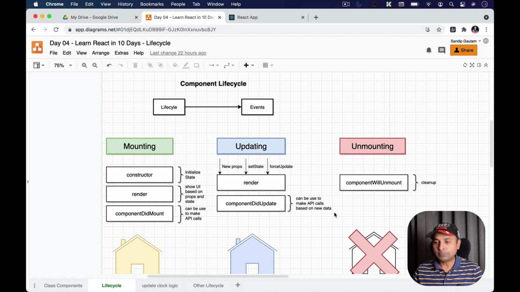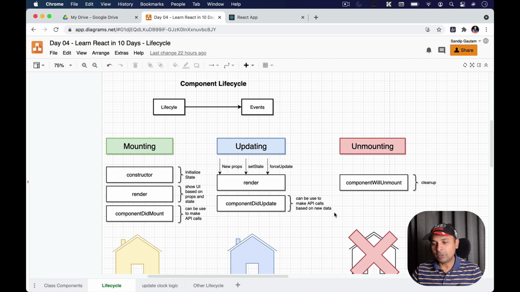So let me first of all tell you what a life cycle is. We can take the example of a human being. We have a life cycle: we are born, and up to the age of 25, we go to school, we go to college, we study, and then we go for a job. After 25 plus, we get married, we have children, and after 60 plus or 70 plus, we die, something like that. I'm saying this just for the sake of example, don't take it personally.